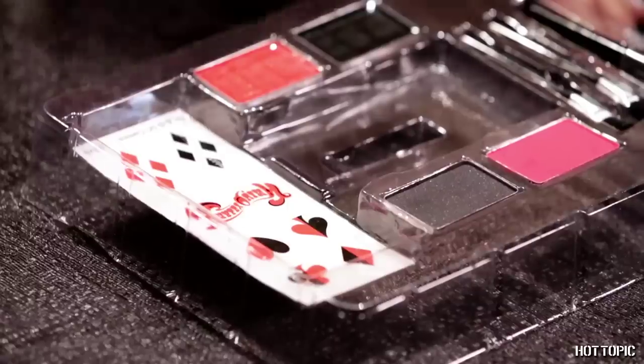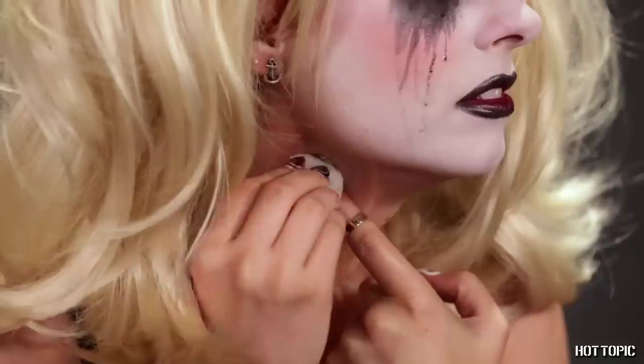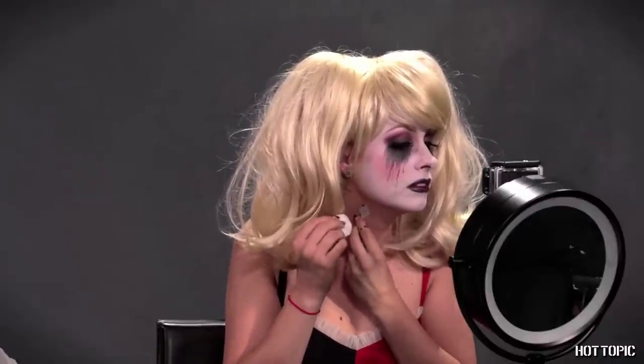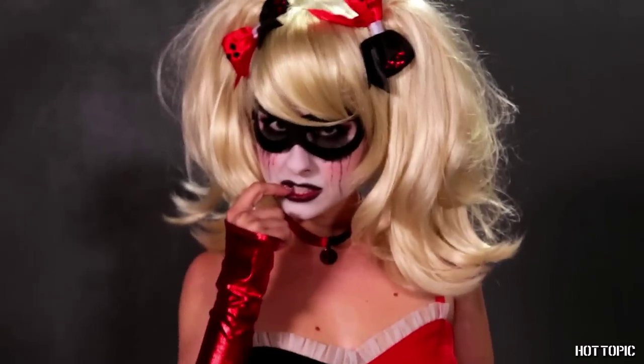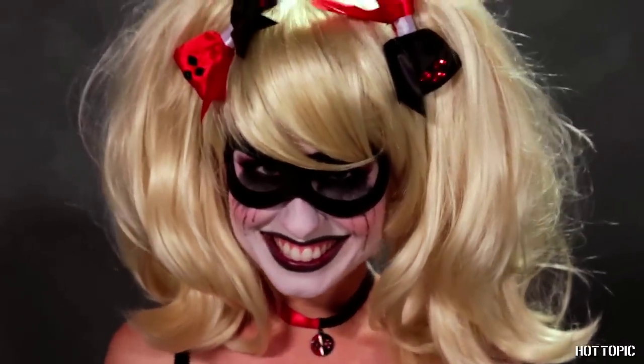Now to add the final touches before you head out to cause some trouble. Accessorize your skin with the fun temporary tattoos in the Harley Quinn kit. You can also add your mask, hair bows, and any other fun accessories you like. Just make sure they fit in Harley's dedicated color scheme: red, white, and black. Anything two-toned or with her classic diamond pattern is a must. Despite being straight up crazy, Harley is definitely one of the most beloved and adorkable comic villains in pop culture today. She's a perfect choice for Halloween because she's cute, sexy, and creepy all rolled into one. Now get that costume on and get out of here — you're ready for some playtime with Batsy! Happy Halloween!